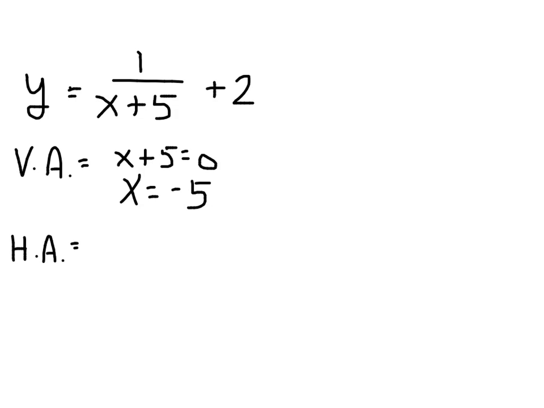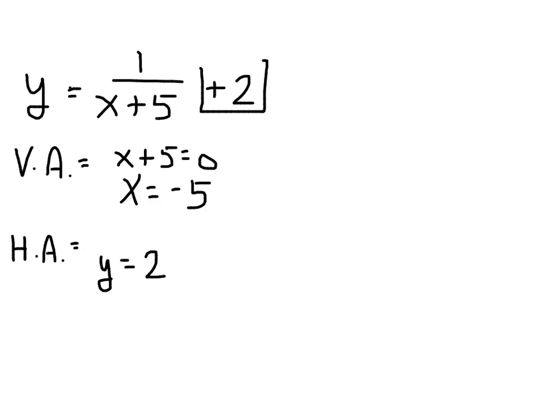Okay, for this particular thing, the horizontal asymptote does change a little bit. Why? Because of the plus 2. What does a plus 2 do on the outside? Moves everything up. Or down, depending if it's positive or negative. But with a plus 2, it moves it up. So what's my horizontal asymptote if everything gets moved up? 2. Y equals 2. Because, again, everything got shifted up 2 units.